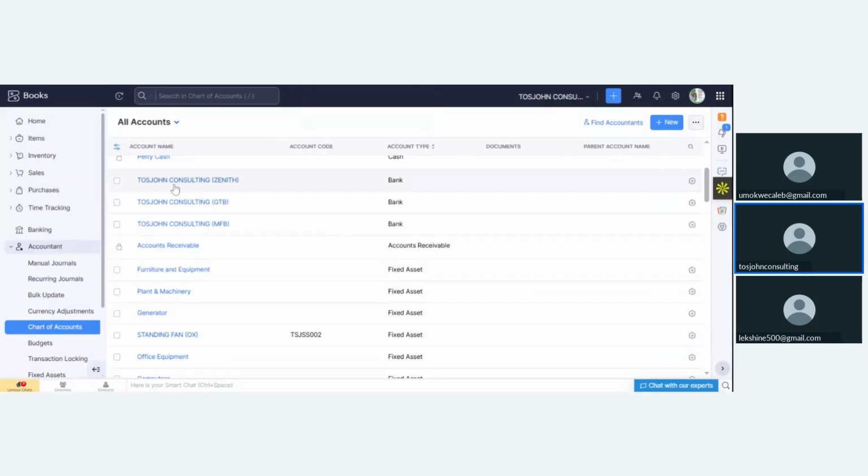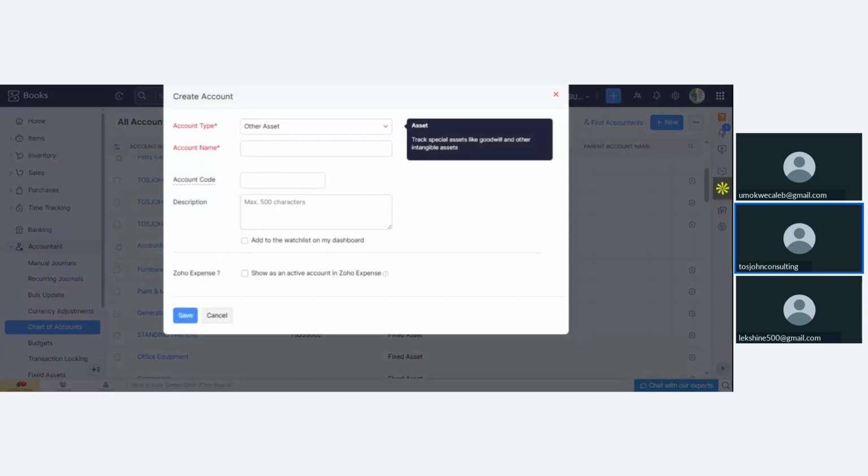You can see now that it is here, right? So you can create as many things as possible, but just be sure of which account you are creating. Is it under asset? Is it under liability? Is it under income? Is it under equity? Is it under expenses?